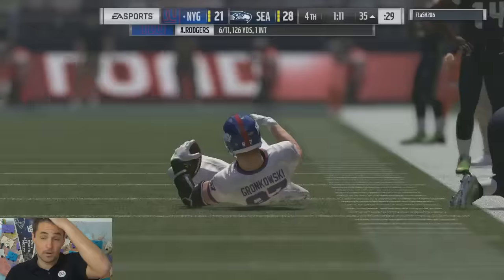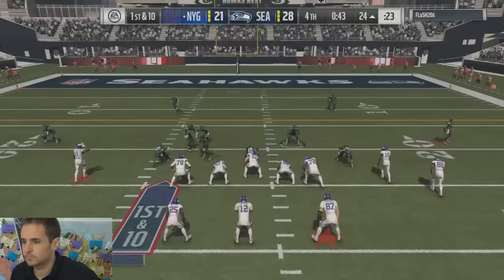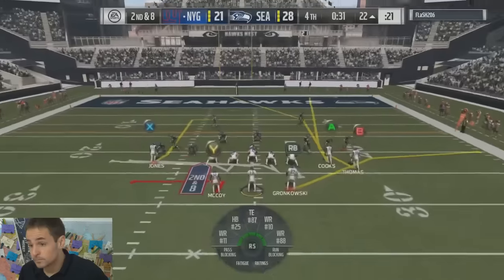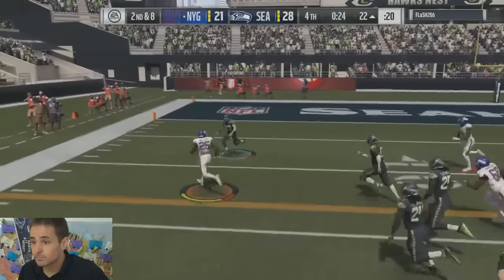Gronk. That's why you get a Gronk, guys. Right up the middle, right up the middle. Go. Hit him again. Hit him again. Get through, though. About going to the air instead of maybe staying with the ground game. He'll look to throw. He'll set up the screen to McCoy.